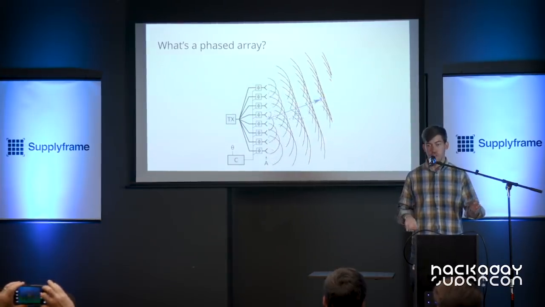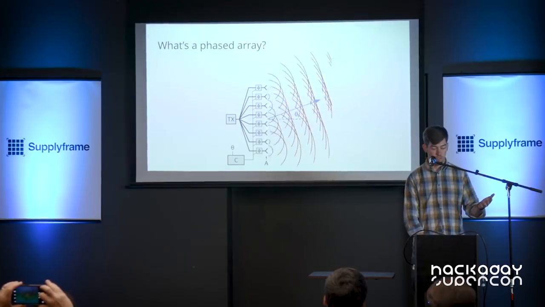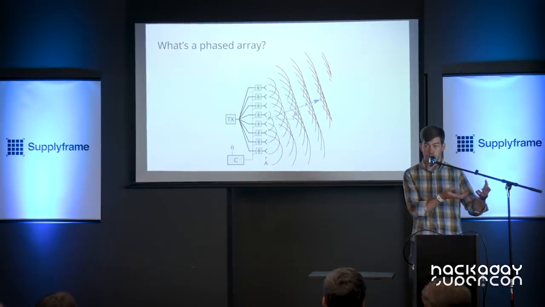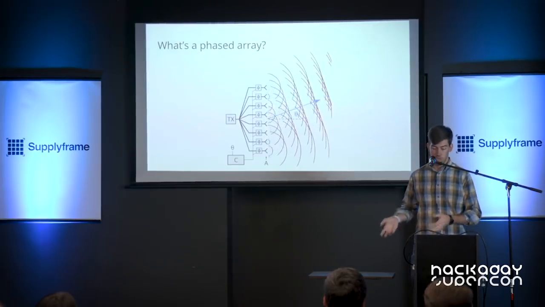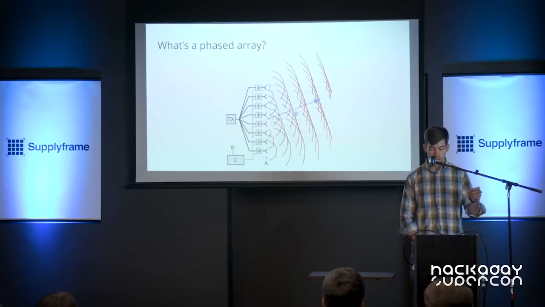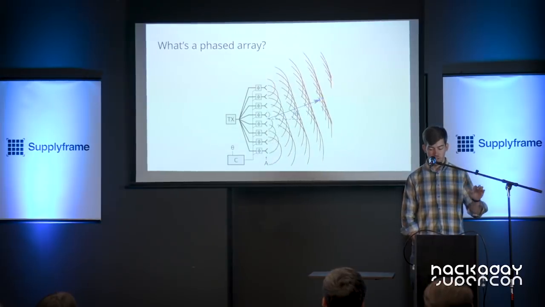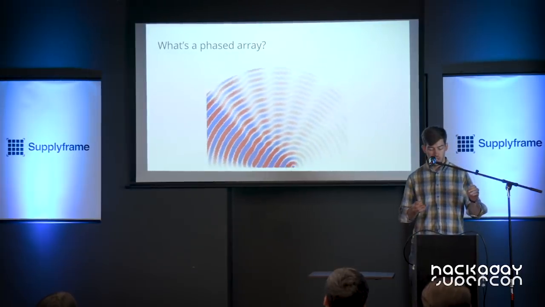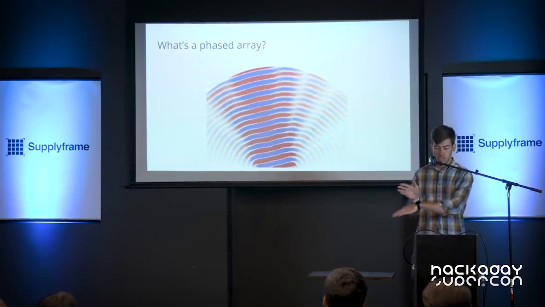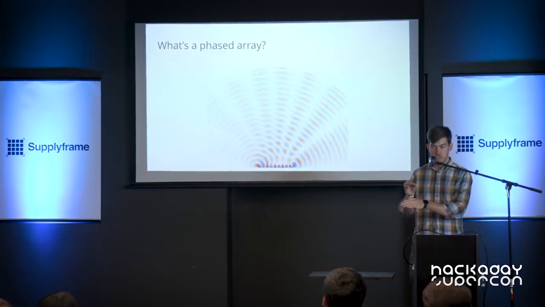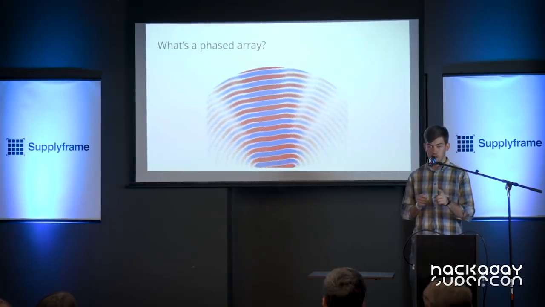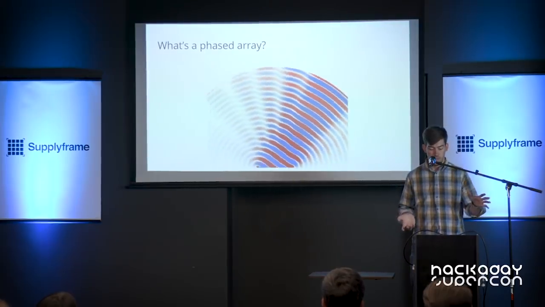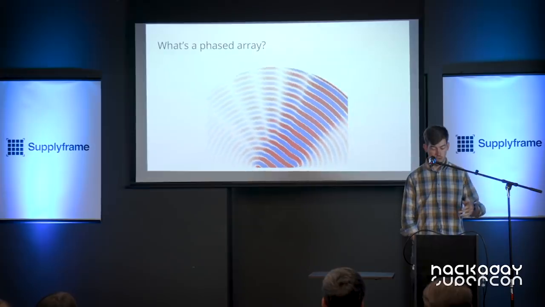And the answer, of course, is with positive and negative constructive interference. We can make the wave add up in areas where we would like it to be, and we can make it cancel out in areas where we don't want it. So the trick is figuring out exactly how to do that. But first, let's try to understand on a more intuitive level. This animation is showing as we steer a beam all the way across our antenna. However, notice that we don't have just a single beam coming off the front. We have these little side lobes off of the side. And those will always be there, especially in a real array.